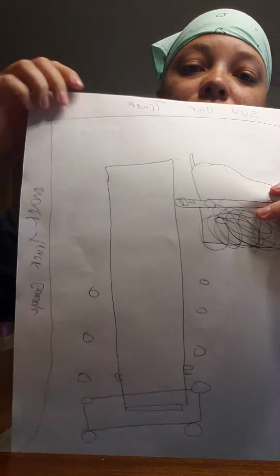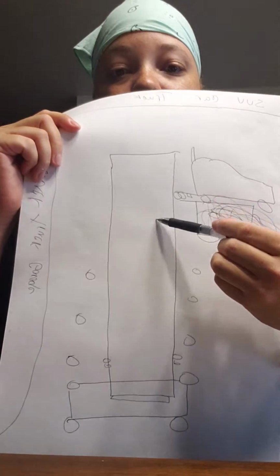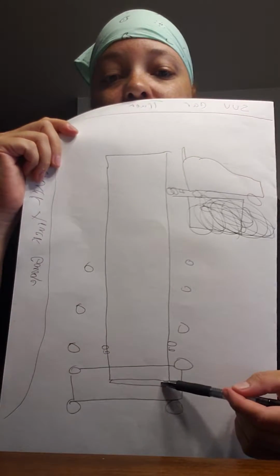And you got your little walker board, your little steps, wheels, wheels, and then this would be your bumper. This is how we were taught at the academy. It's sloppy. Your tractor should be cocked. This is your trailer. Go straight down. And this is your bumper.